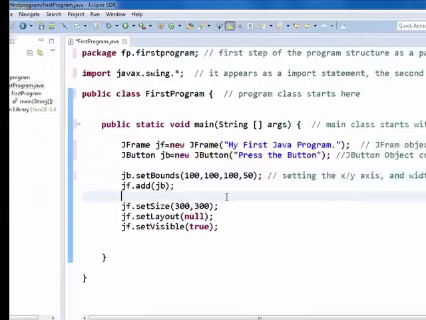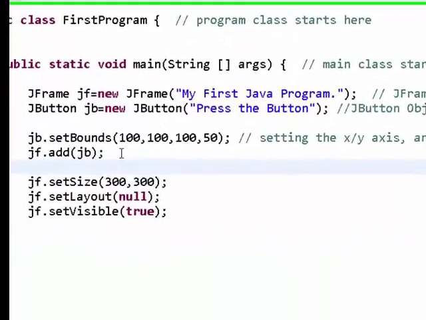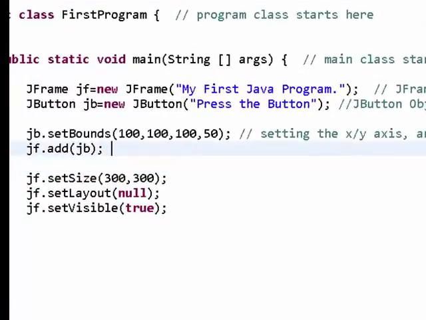So you can see the comments I have written for JB dot setBounds. Now here you are adding the button on to a JFrame, right?